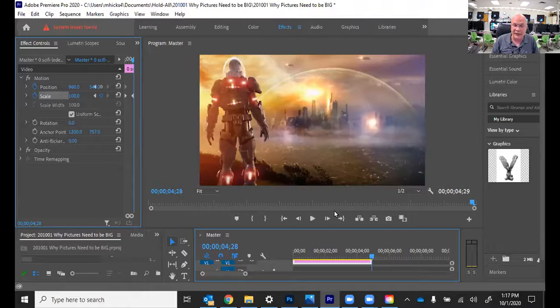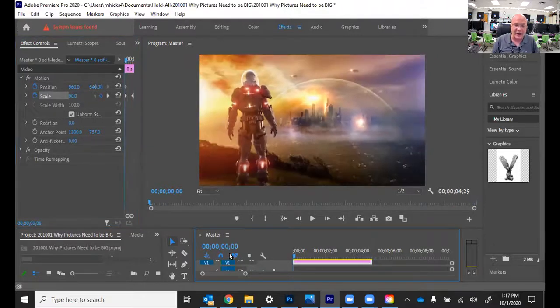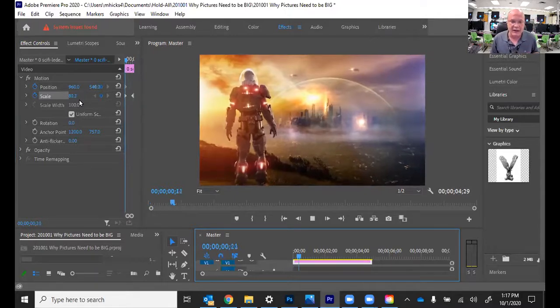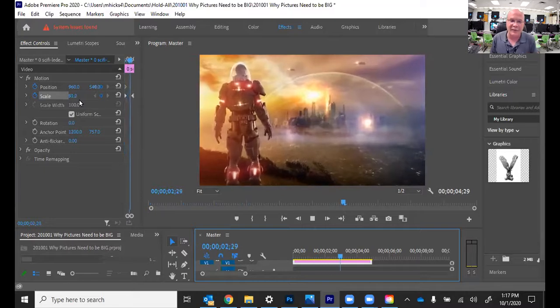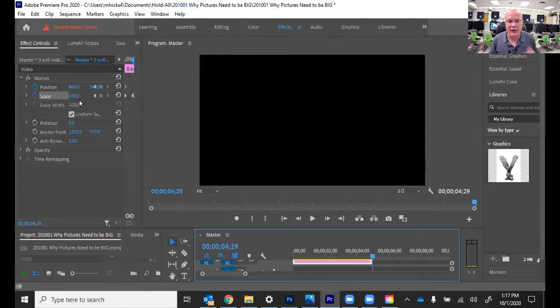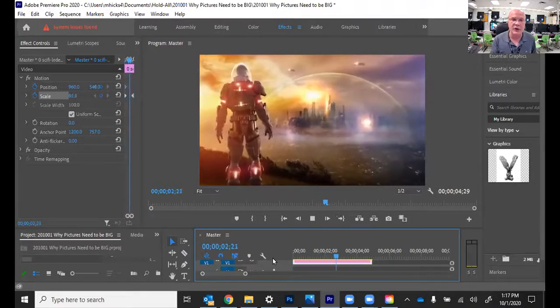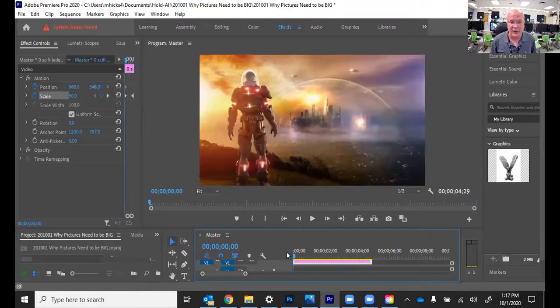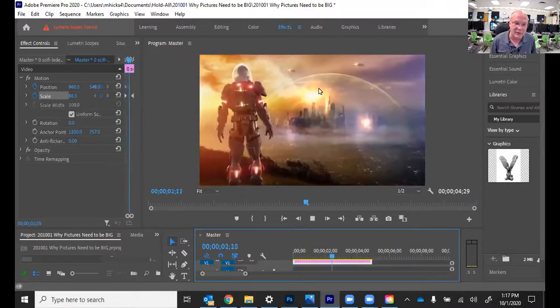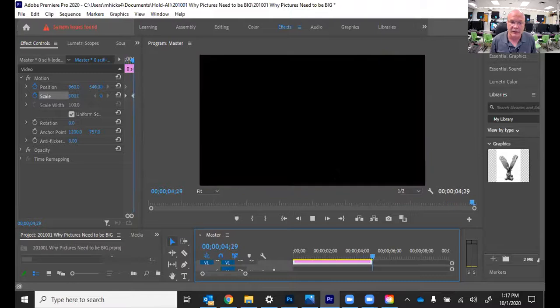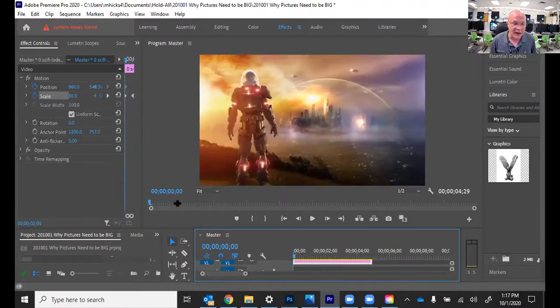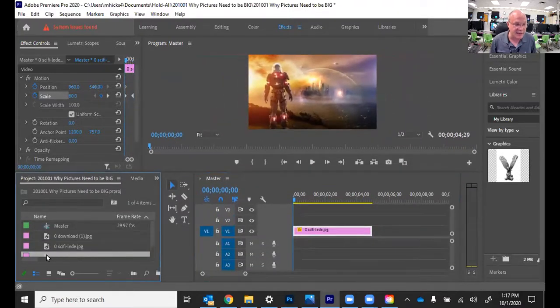And we've created a little bit of an animation with this. It's not too dramatic, but it's actually a 20% increase I've allowed you. Even just a 10% increase is enough to get a little bit of movement in it. So it's animated, not just sitting there looking at a picture, okay? So again, that is a slow zoom, and you could go in or you could go out, but that's about all we can do with something that is this size. We can go in a little bit and maybe pick a little bit of a different angle to zoom in on. So what happens if you have a good size picture? Well, this is my sci-fi picture.